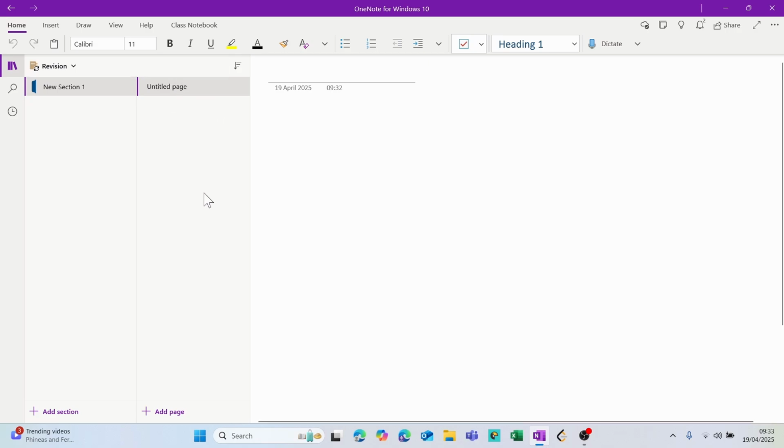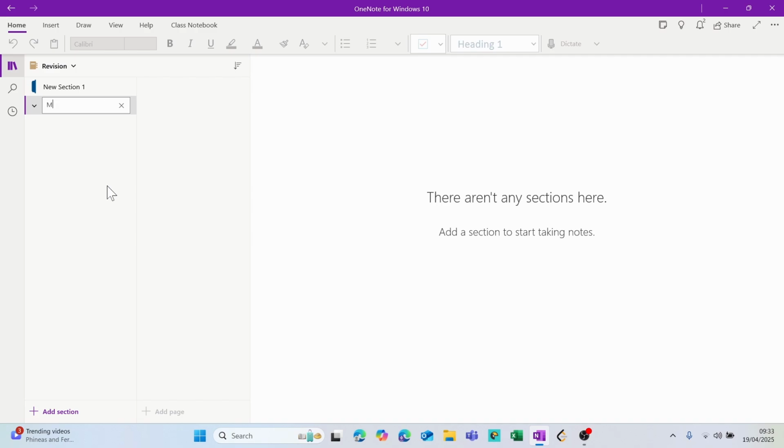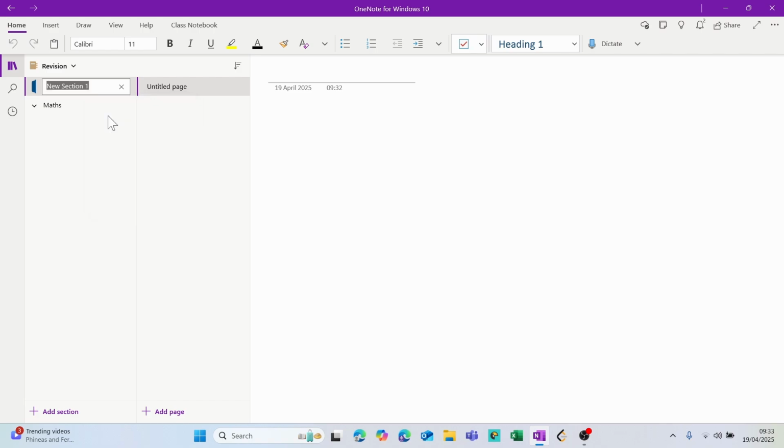So what I've done is I've just made a new OneNote. If you're not sure how to do that, please do search online how to make it. You just right click and then press new OneNote. Once I've done that, you can see that you can either make sections or section groups. So if I make a new section group, let's call this maths. I can make section groups and then smaller sections underneath. So for example, past papers. I want this one to be maths past papers. And I can hover over and put it inside maths. Now look, it's inside maths, great.